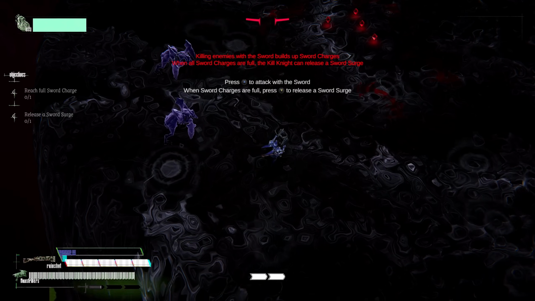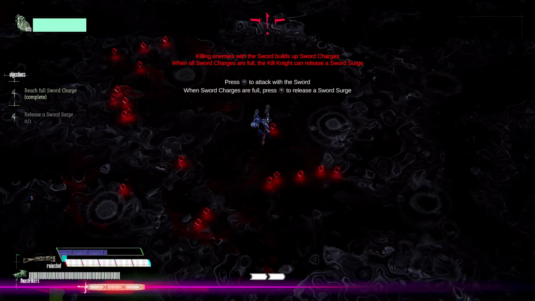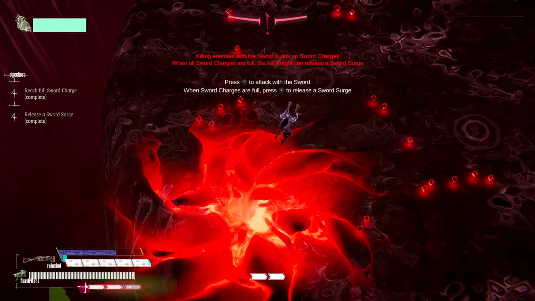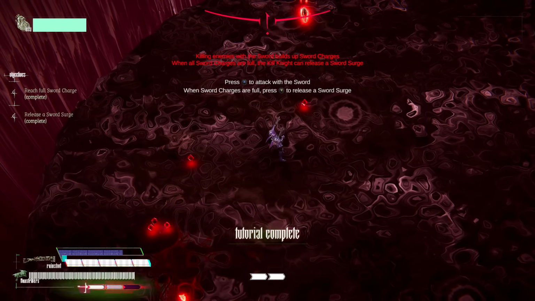When sword charges are full, press this to release sword surge. Okay, wait. Let's get a few more here. Boom. I got one. Oh, wait, I needed all of them up before. Oh, here we go. I got a full thing. Whoa. All right. And it rains on everything. Jeez. Okay, that is very strong. That's why it takes so long to get.